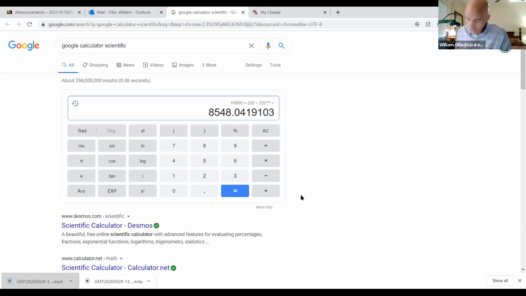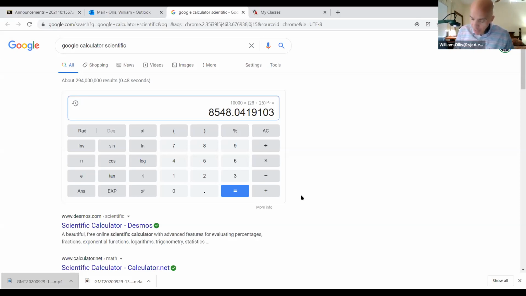So now we want a -4 as the power, and we want to include that in parentheses to make sure it reads the negative with the 4. And that will give us 8,548.0419. Now these are some really odd rounding in this case. What they want you to do is round up. They don't want you to round down. So the formatting in this case was round up to the nearest cent.